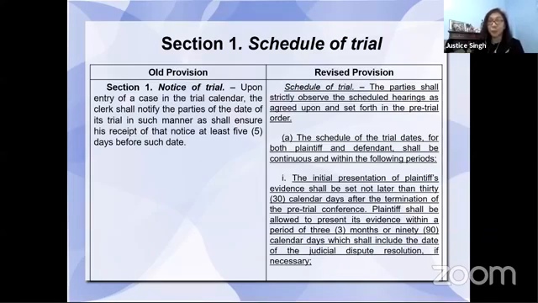Under the revised rules on trial, remember again, 3 months or 90 days. Our 90 days are calendar days, remember? That is our maximum. Plus, there's a caveat here: that 90-day period will include the period for JDR already. So, judges, the 15-day period that we allot for JDR, where we refer the case to another judge or another court, will be deducted from the 90-day period for presentation of the plaintiff's evidence. Meaning the plaintiff will be compressed even more.